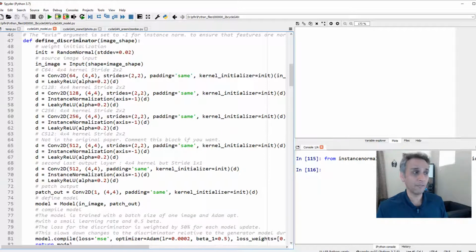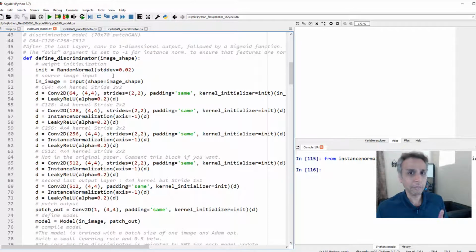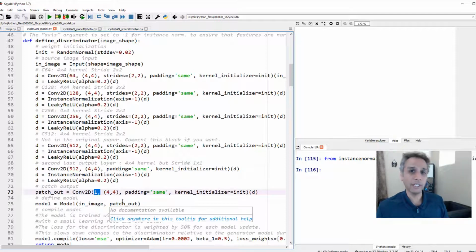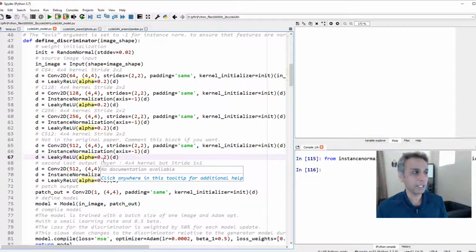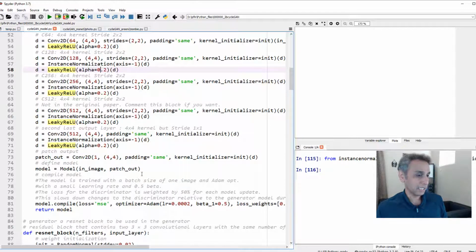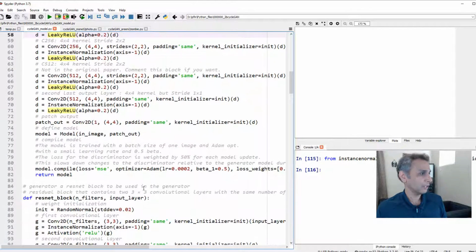So let's go through our discriminator first. Again, this is our 70 by 70 patch GAN. If you don't know what I'm talking about, then go back 2-3 videos where I talked about pix-to-pix and introduced the concept of patch GAN. Okay, so here it is. And again, what is a discriminator? It's just a binary classifier trying to classify between real or fake. The only difference compared to pix-to-pix is we are using instance normalization that we just imported. Also, we are using leaky ReLU with a slope of 0.2, the same as in our pix-to-pix. Anything else worth mentioning? I don't think so.